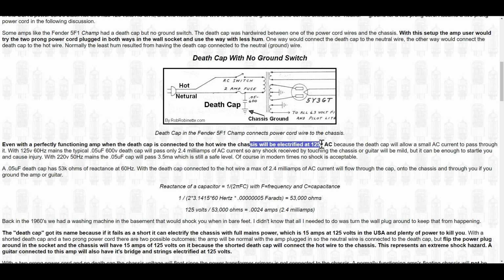The chassis will be at 125 volts AC because the death cap will allow a small amount of current to pass through it. With 125 volt 60 hertz mains, the typical death cap will pass only 2.4 milliamps of AC current. So any shock received by touching the chassis will be mild, but it can startle you and cause injury.